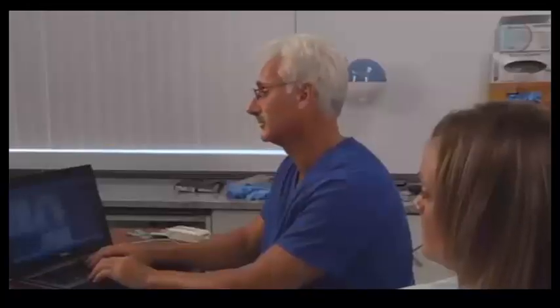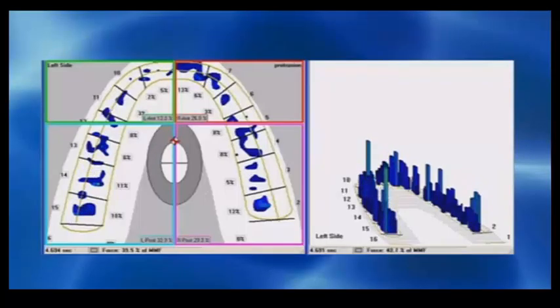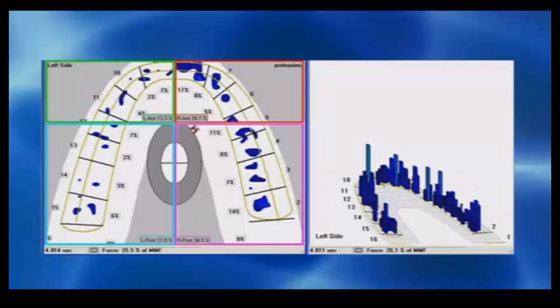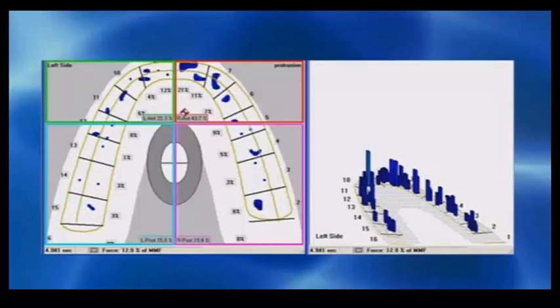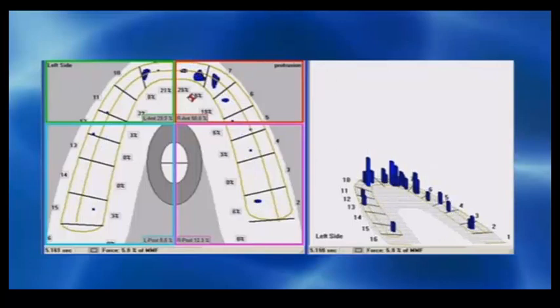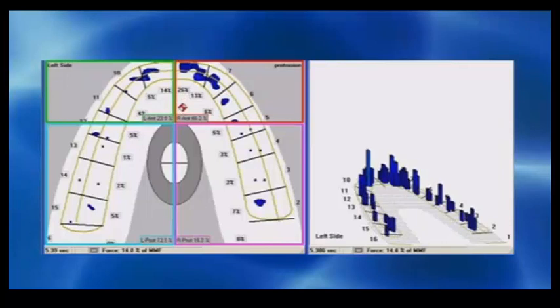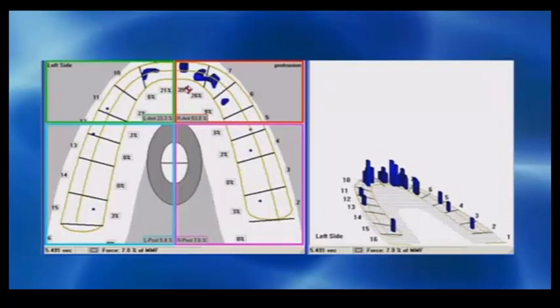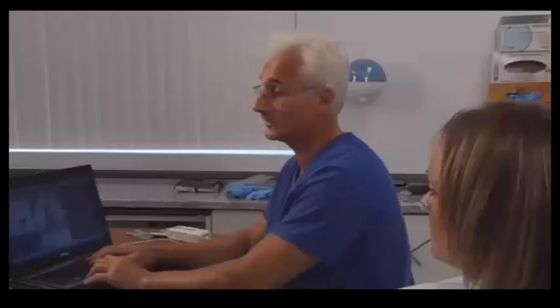And in protrusion, your function is better, meaning that you separate your back teeth better than when you come to the right or to the left. So when you slide forward, you have less back tooth engagement. Your back teeth are slowly leaving the screen as you bring your jaw forward. And you tend to separate better in the back coming forward than you do when you are sliding right and left. Does that seem clear to you?